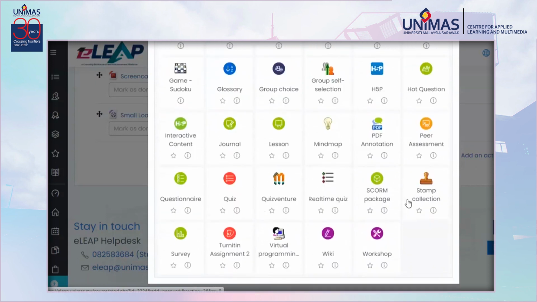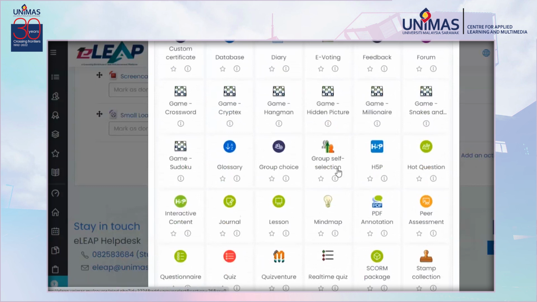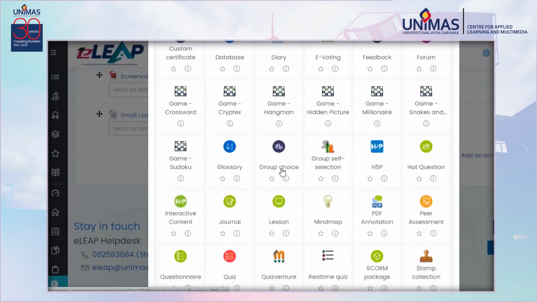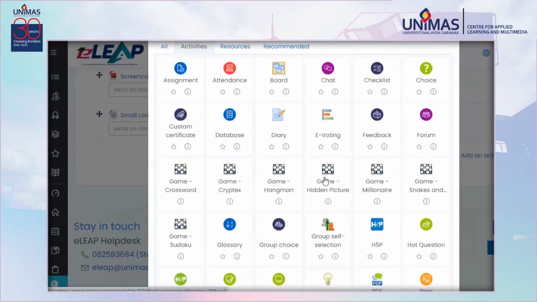Or you can ask your students to make a group through self-selection for the group assignment. So this is one activity for your students already. Or you can choose group choice. From there, you already get 3 activities under blended.